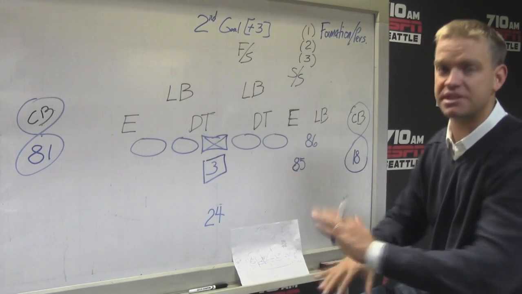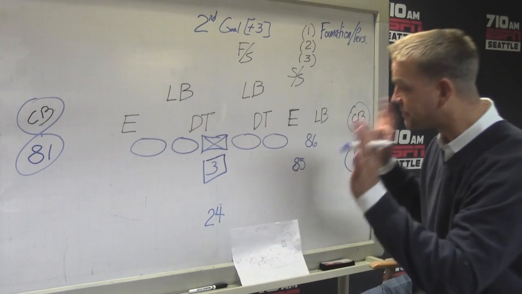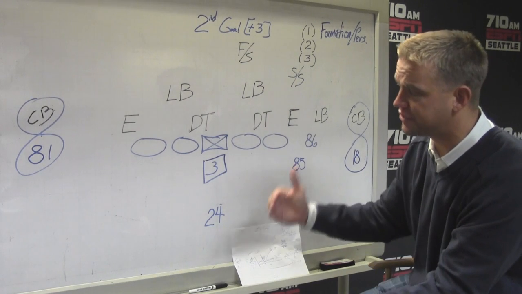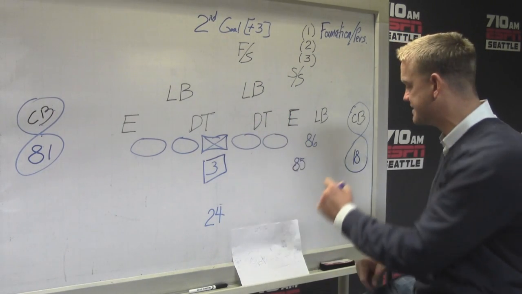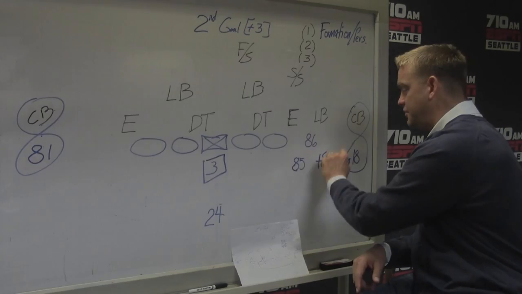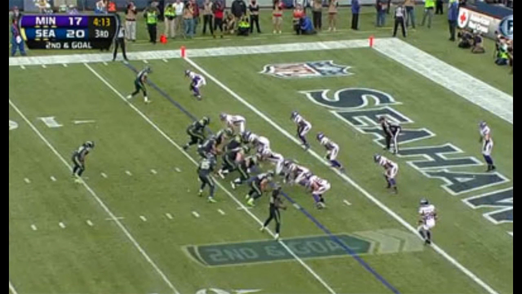Why do they do this? They don't just line up. They don't just throw guys out there. Every one of these personnel groups and every one of these formations is used to try to dictate something to the defense. So they're going to motion Sidney Rice down into bunch. They do this for a few different reasons. Number one, well, what are they going to do and how are they going to adjust off it?